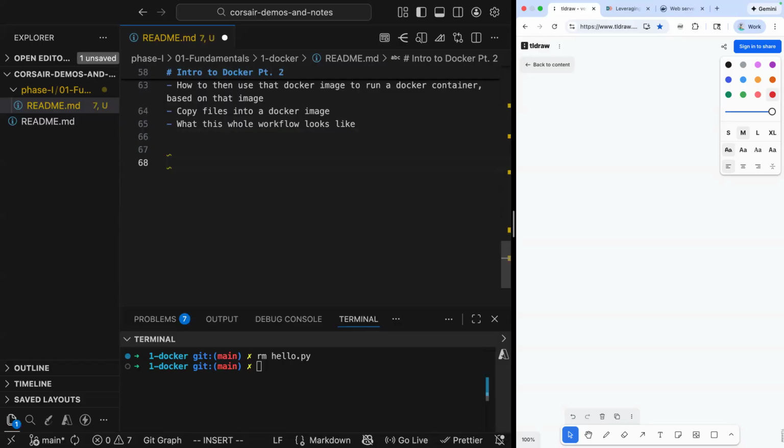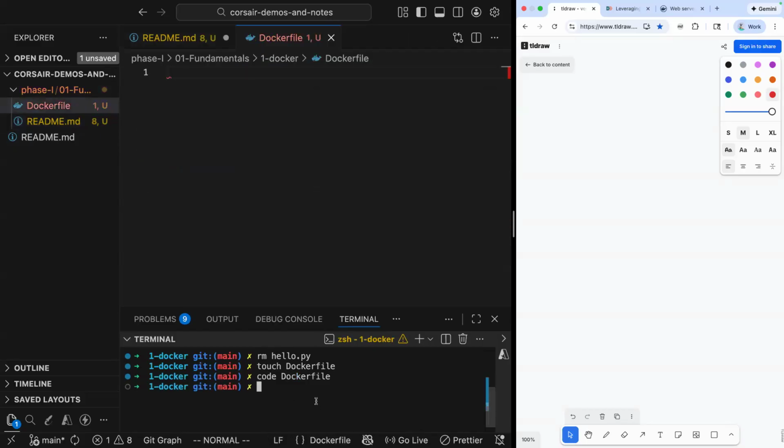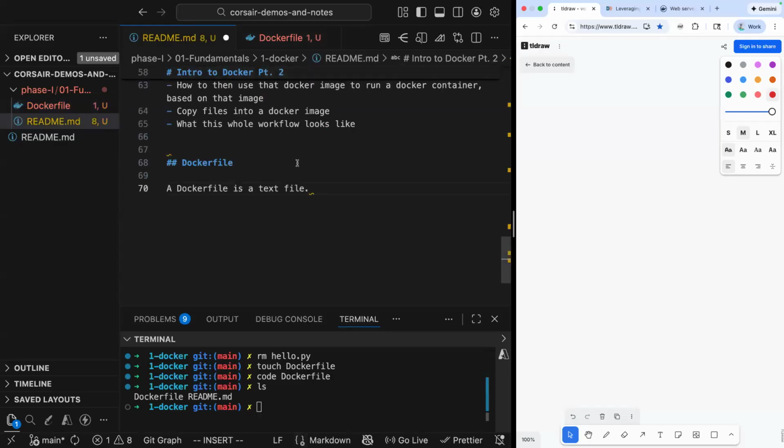And so there are three big terms here that I've talked about. One of them is the Dockerfile. And this is like a recipe, a text file. Almost all the files that we work with when we're writing software are text files. So when I say file, I just mean text file, whether the file extension is .md, or you don't even need a file extension. Like right now, I'm going to make a Dockerfile. And note that this file doesn't have a file extension, but it's still a text file that we can do stuff with. We'll come back to that in just a minute.